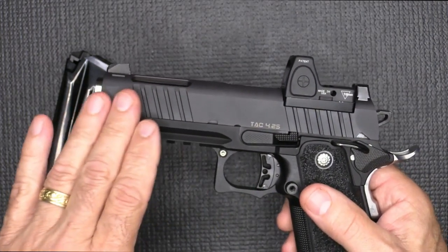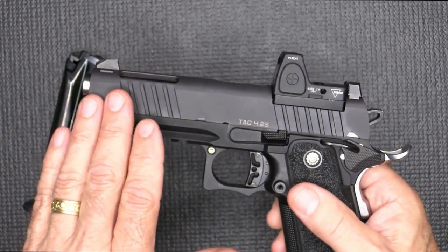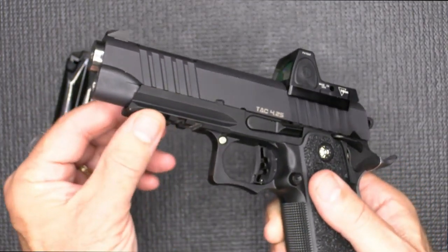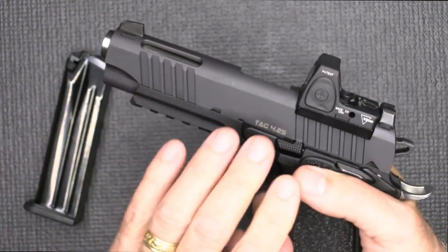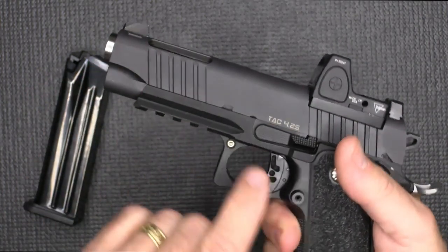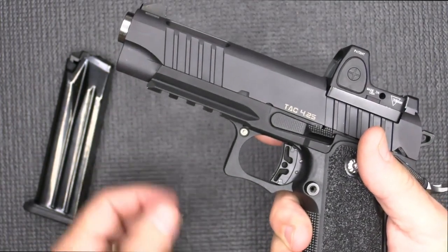The slide is stainless steel. It does have a PVD finish on it, so it's going to be pretty much impervious to any kind of weather, and of course the stainless even adds to it, but it gives it a really strong finish, and it's kind of a matte finish.